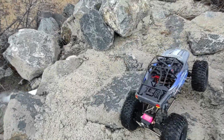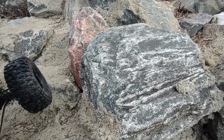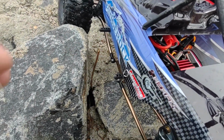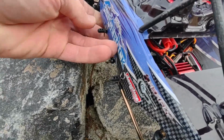Oh, just lost the body clip. Caught that though. You're not getting away from me today. These things come off so easy, guys. That's why I actually ended up getting a screw kit. It comes with like 50 of these things, I think. Something like that.